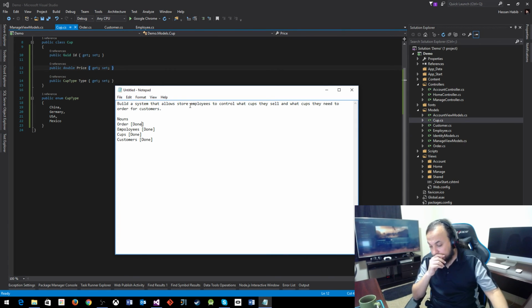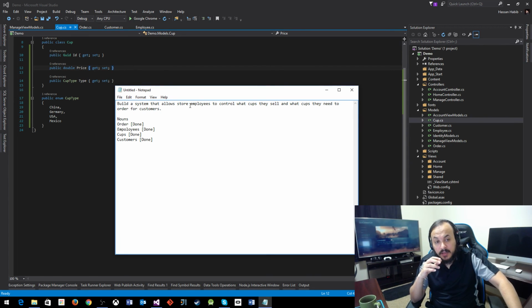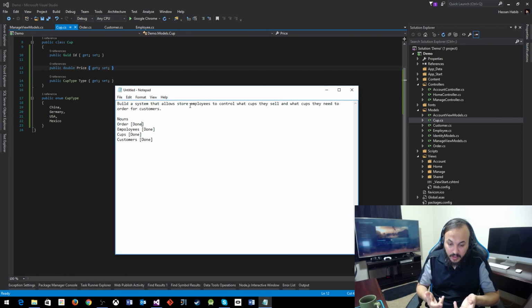And here's the thing. When you take a requirement from someone, you have to write it on paper and just sit back and look at it and try to understand what you need to extract out of that requirement. If you don't know how to extract that out of a requirement, the solution is very simple. Just look for the nouns in your requirement and pick them up, and then ask yourself the question: do I need to build a model for that noun?